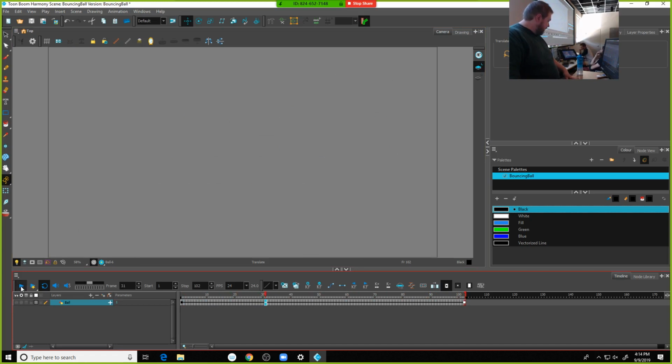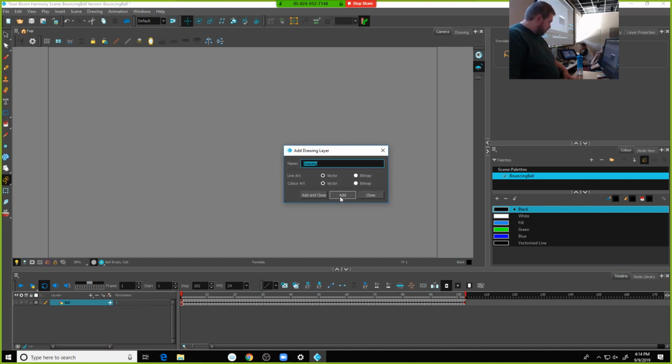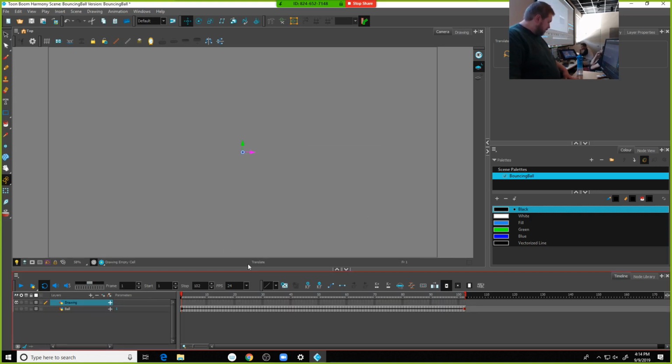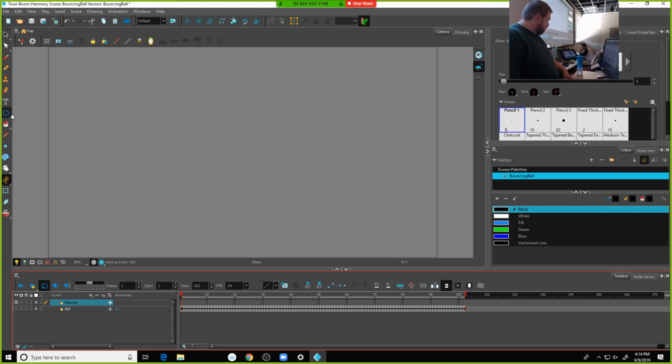I went ahead and hid this, right? Go back to the beginning. I'm going to create a new layer here, a drawing layer. I'm going to use my ellipse tool, and I'm going to draw a circle.